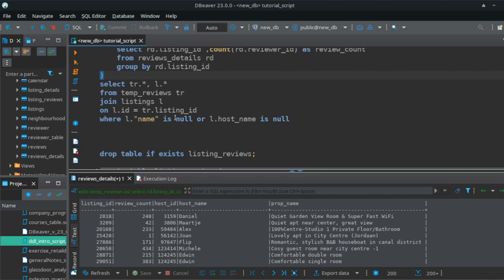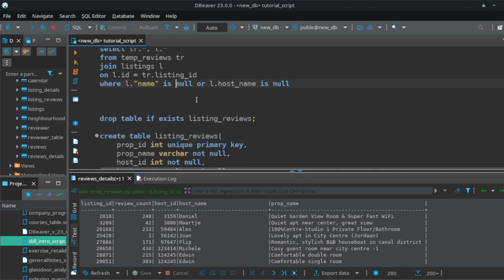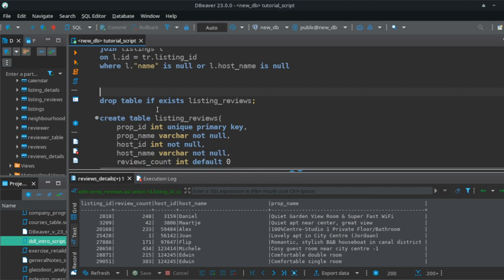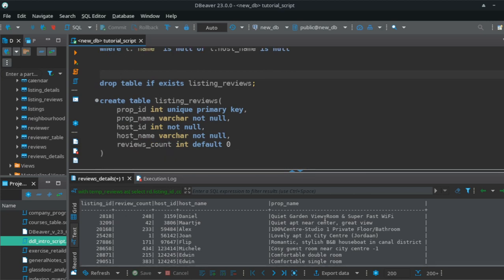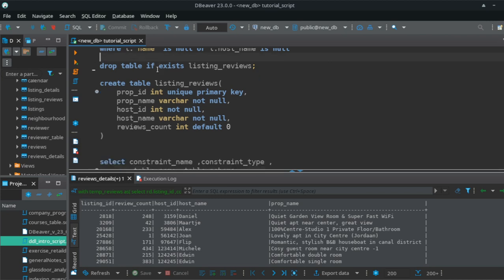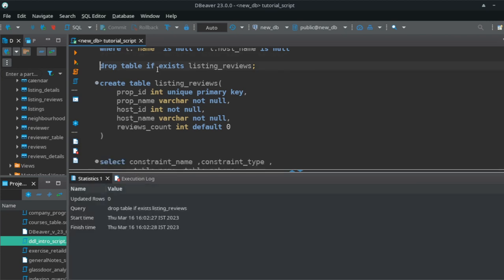So that is the is null and is or, right? I showed you there. I just copied it here. We are going to create a table. Instead of querying the database each and every time, we are going to create a new table itself, and the new table will have all these constraints. So before we create this table, let me drop the table if it is there. The table will drop, or else the query will be skipped.